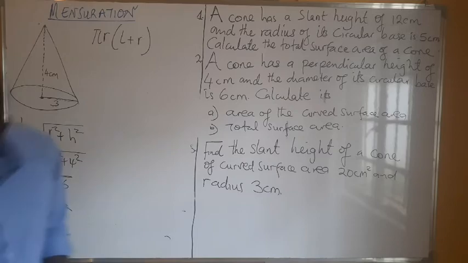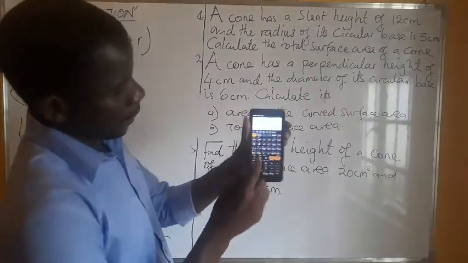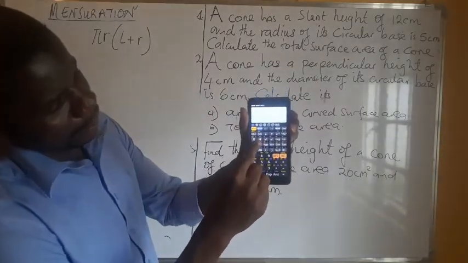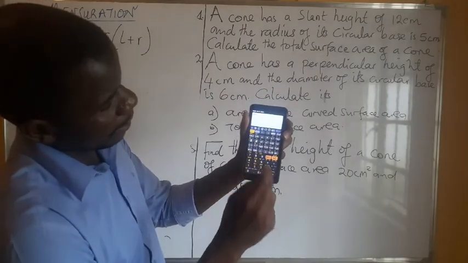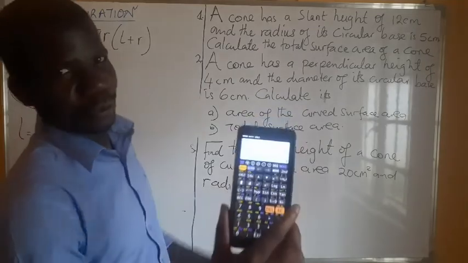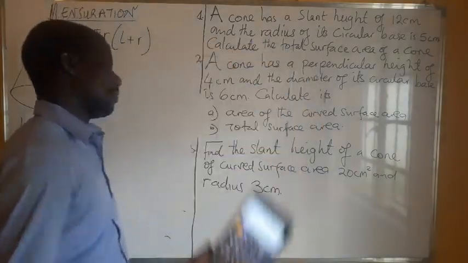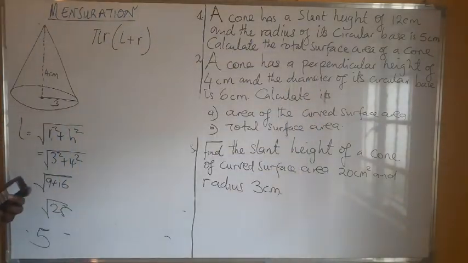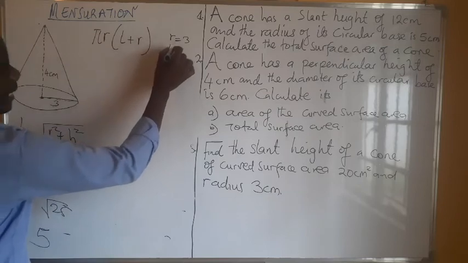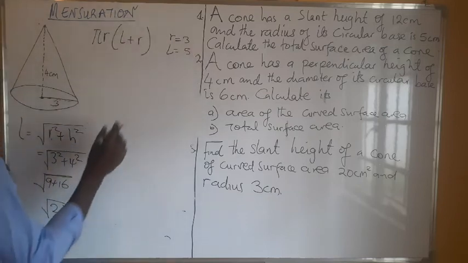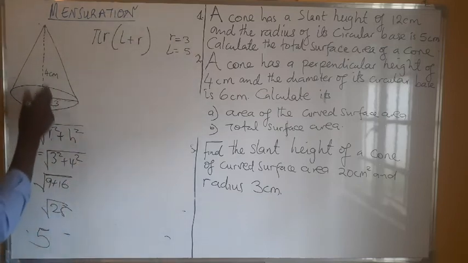We have our calculators here, so we go to this pattern: the square root, then you type your 25 here, equals. Then you're going to have your 5 there. So sometimes we may have difficulties. So now we found our radius, it's 3 after we divide the diameter, and our L is now 5. You see? So there's a process that you need to work out these.